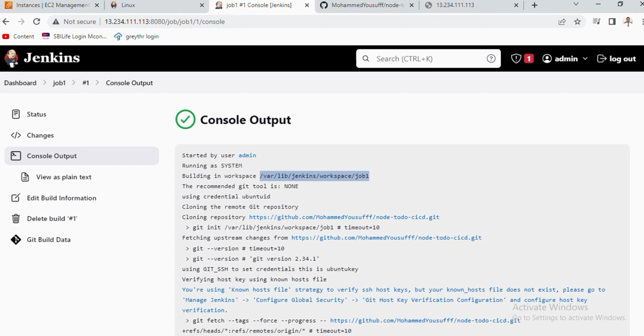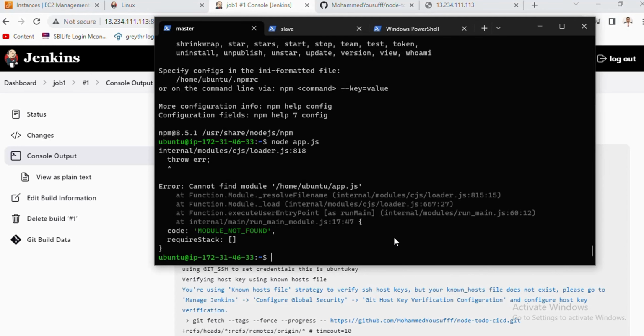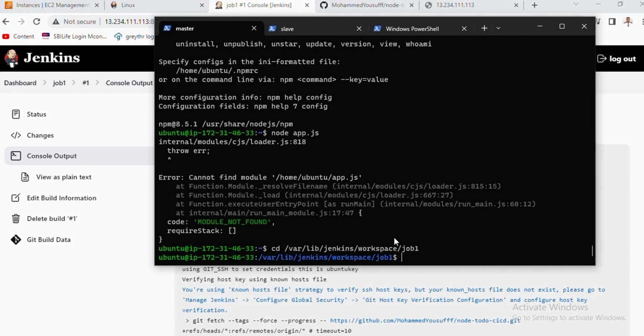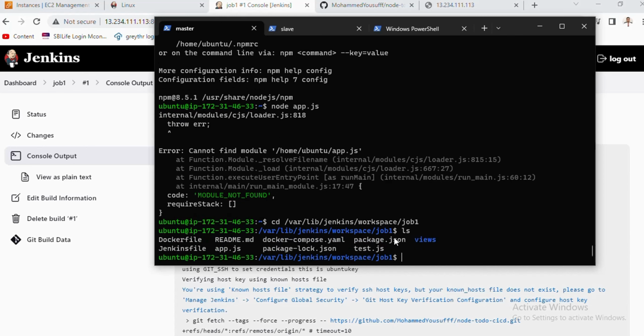Just copy this, go to the terminal, do cd and ls to check what all the folders have been set up. So as you can see, there is a Dockerfile, readme file, docker-compose.yml, and app.js.